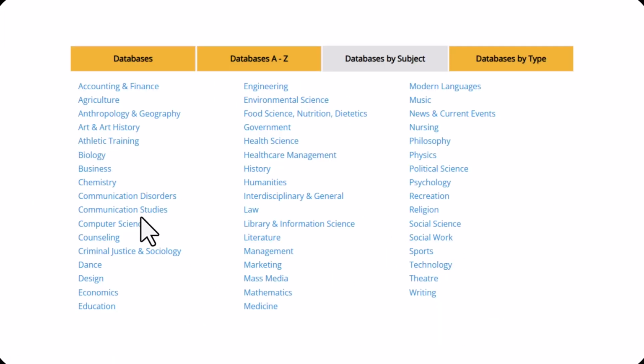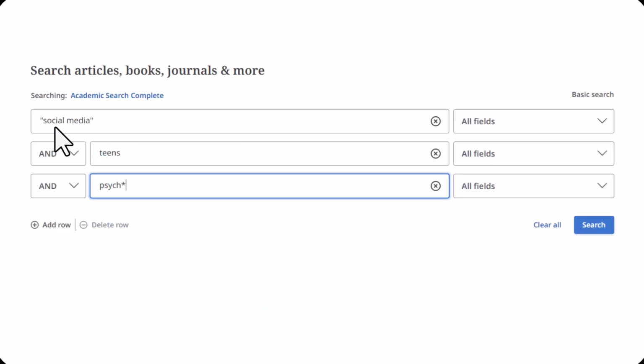We've organized them by subject, so you can always start with one of those databases, but click around, search a couple databases. If you're not finding something that immediately clicks for you, you might just be in the wrong database. When doing your searches, remember, you can always add phrases by putting quotation marks around a couple of words to make sure that it gets all of those words in that order. Don't forget you can change these operators here into and or, whichever works for you, whatever you think is going to give you the most specific results.